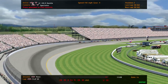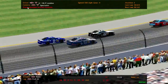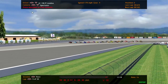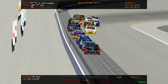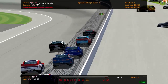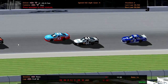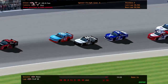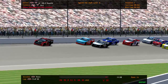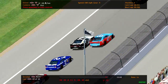And right now, as he goes in there 192, Pandiscio about a mile per hour slower, only going in at 191, because without the draft in front of him, he's not really getting the air being blocked and increasing the speeds, but he is getting the clean air, so the car is handling better. But you're sacrificing speed there too. Look at the 44 fan. Talk about sacrificing speed. 43's arrival to the front position's got to be put on hold, because here comes the 44 fan, and he wants to get around the 43.